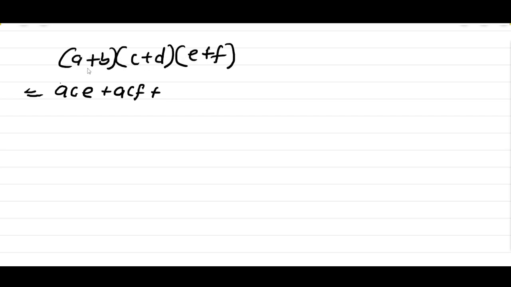So one term from this bracket, one term from this bracket, and one term from here. So A, D and E. Then we can combine A, D and F. So we are done with picking A and combining it with terms from these brackets. Next, we can pick B and combine B, C, and we cannot combine B, C, and D. We can combine B, C, and E. We cannot pick two terms from one bracket. So we get plus B, C, E. And then we can combine B, C, and F. Is there any term again? I think we are done.